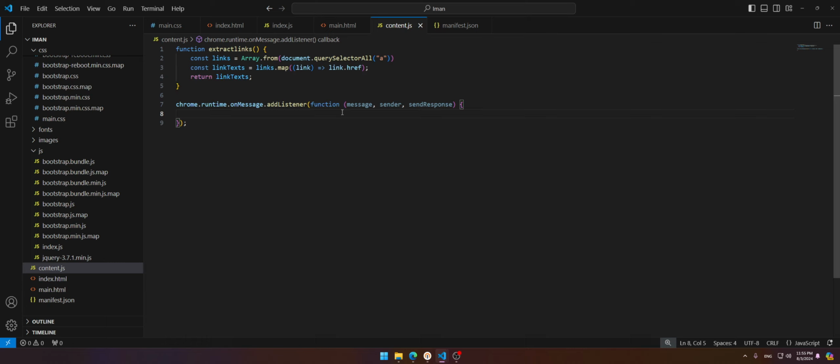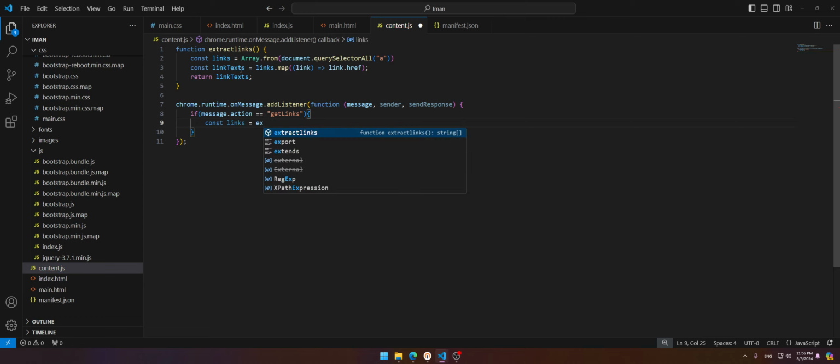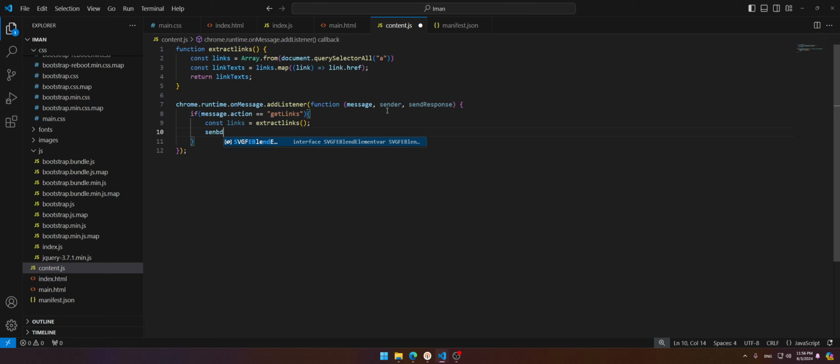I'm gonna put if message.action was getLinks, I'm going to create a variable const links is equal to extractLinks, and it should be sendResponse links.